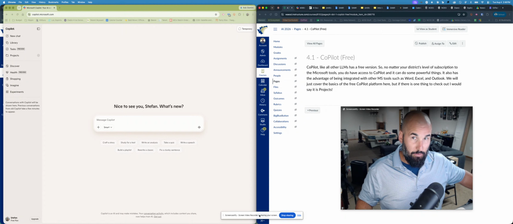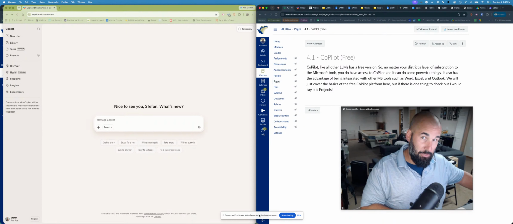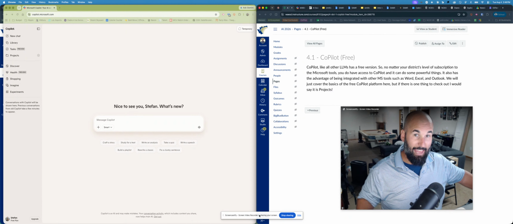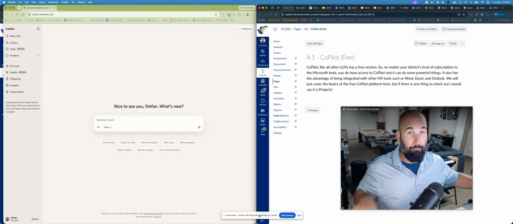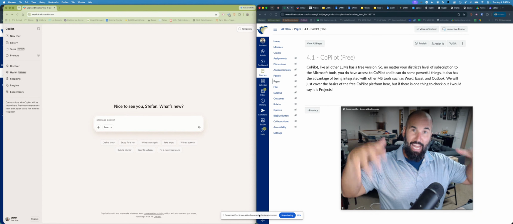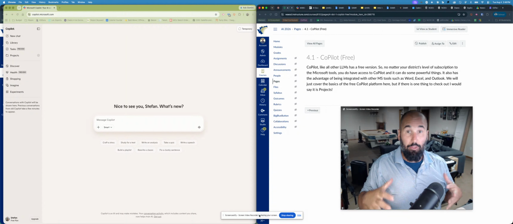So there's three major frontier large language models. There's ChatGPT, there's Claude from Anthropic, and there's Gemini from Google. Those are all their own large language model. CoPilot is often referred to as a large language model, and it's not. It is Microsoft's filter functionality on top of some other large language models.